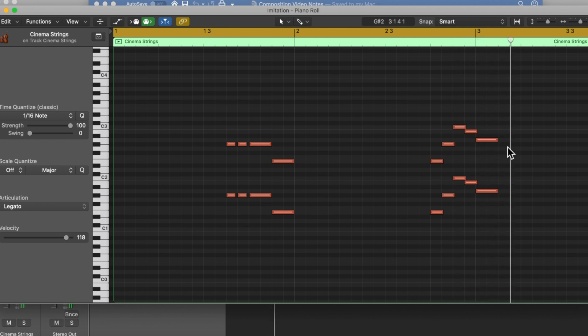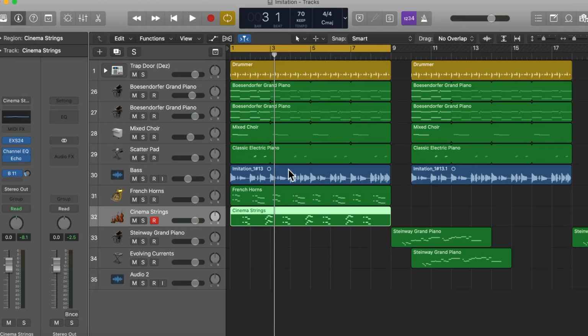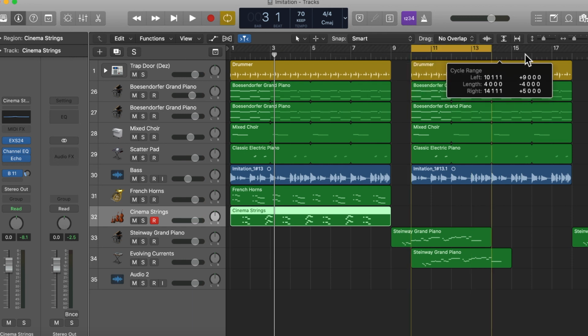Okay, so that's a bit of an aside, that little fill there, but it's going to show that if you've got too much imitation going on, you can generate other material fairly easily. So you can put it in the accompaniment, you can have this imitation going on as part of your texture. We can also have it going on as a melodic device. So, let's have a listen to what that sounds like.